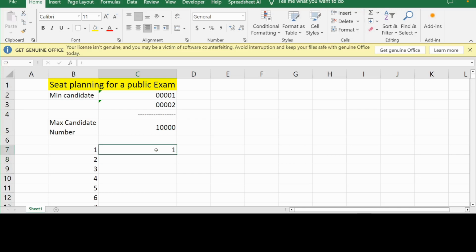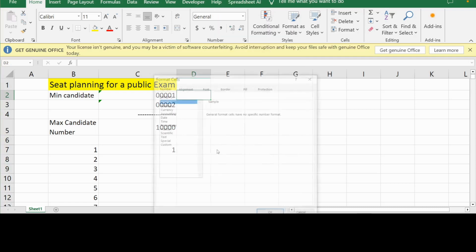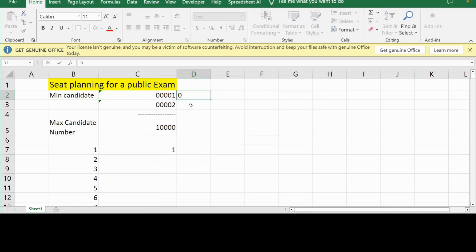For this you have two options. You can make one cell as text. Let me click any cell and make it text. So here I will put 0 0 0 0 1.